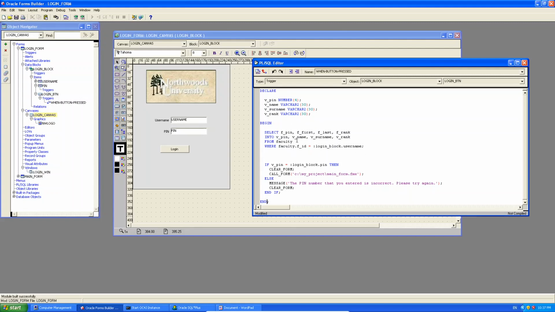Now, the second thing is whenever you create a variable in the declaration section, you give it a data type, right? And the values that can be stored in that variable are predetermined by that data type. So in vpin number, I cannot store a varchar value. And then thirdly, a variable that you've declared in the declaration section does not need to be initialized, right? I could declare 17 variables here and only use 3, and it will have no effect on the trigger.